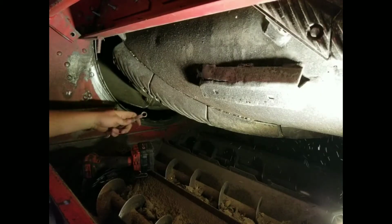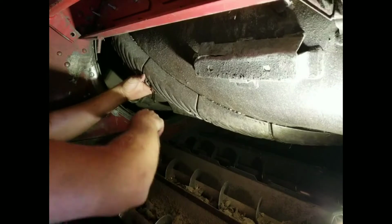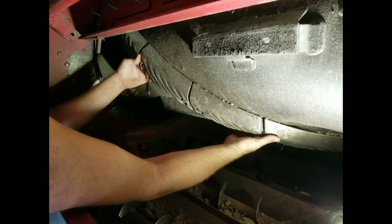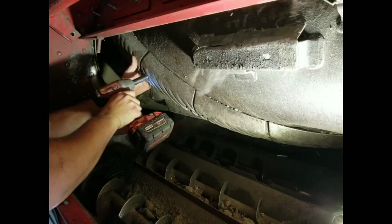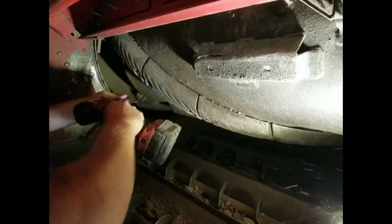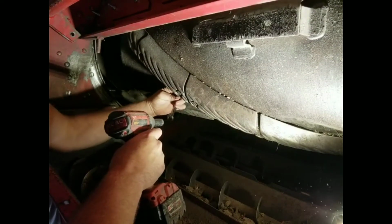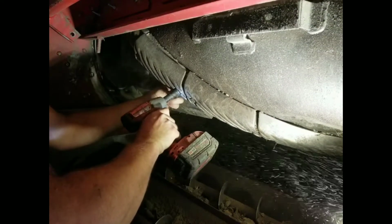So I'm going to go ahead and remove the next one in line. Little good pointer is to go through and dig this all out behind here before you even get started. Just get you a 90-degree pick and just rip all the corn stalks and bean dust and all that out of there. Make life a lot easier. And remember, don't let your fasteners fall in your auger beds, because they'll end up in the hopper. You ever wonder where that random 3/8 or random nut and bolt comes from in the hopper? That's where it came from.